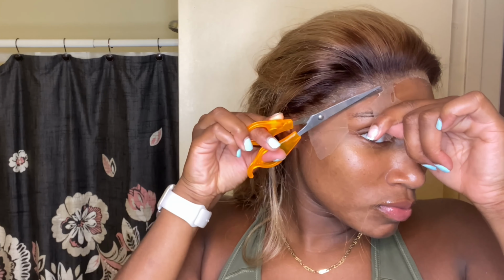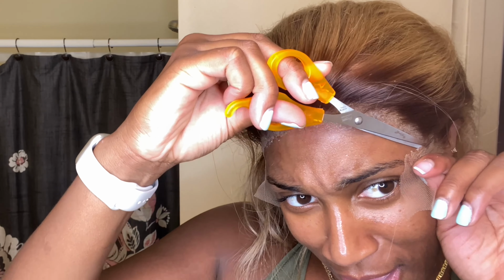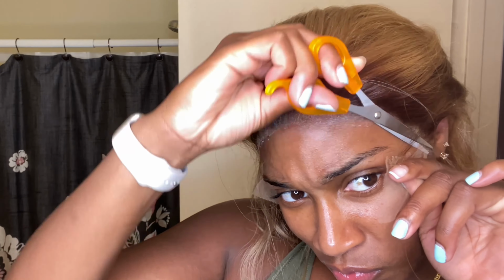And for me, again, the section cutting is really an up and down if I want to cut my lace in sections, or if I just want to cut it all at once. This certain time, it worked out for me just because of the little issue that I was having with the glue. But girl, do what's best for you. That's all I'm gonna say. Just do what's best for you.